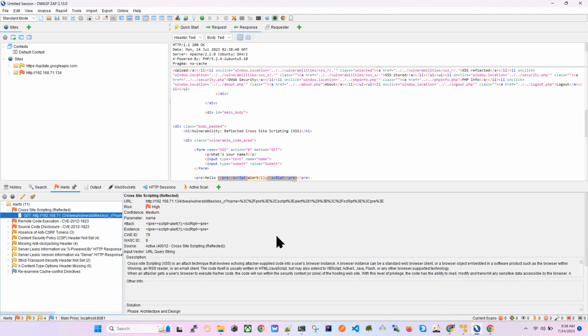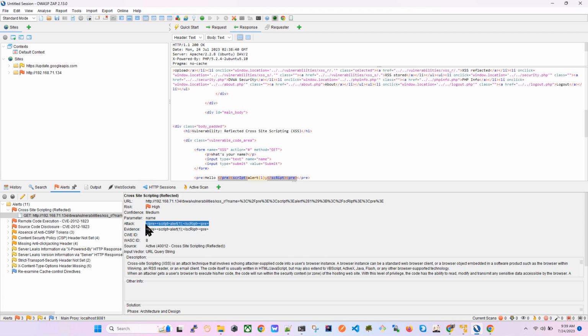And yeah, in here we can see that the OWASP ZAP has tried to perform this nasty thing. For example, this is the URL example, and this is the payload of the attack.